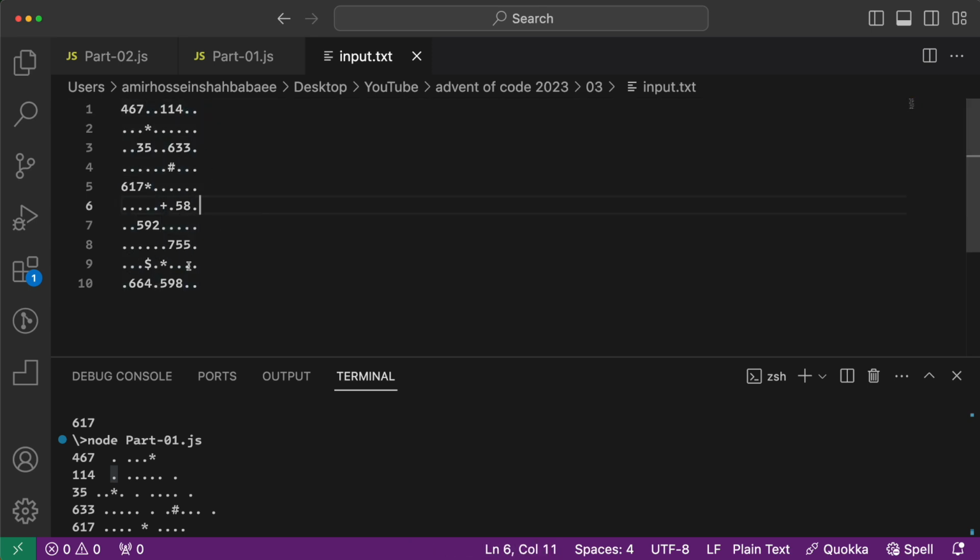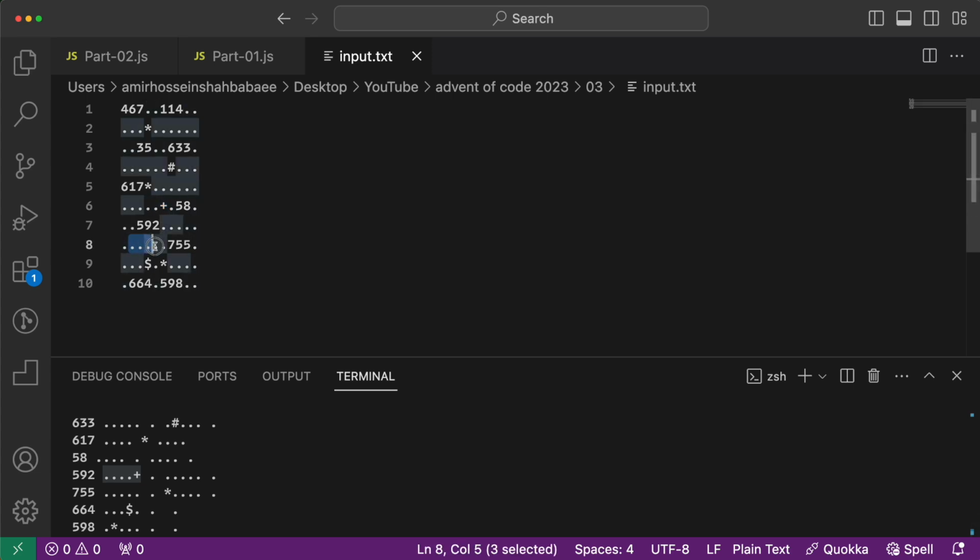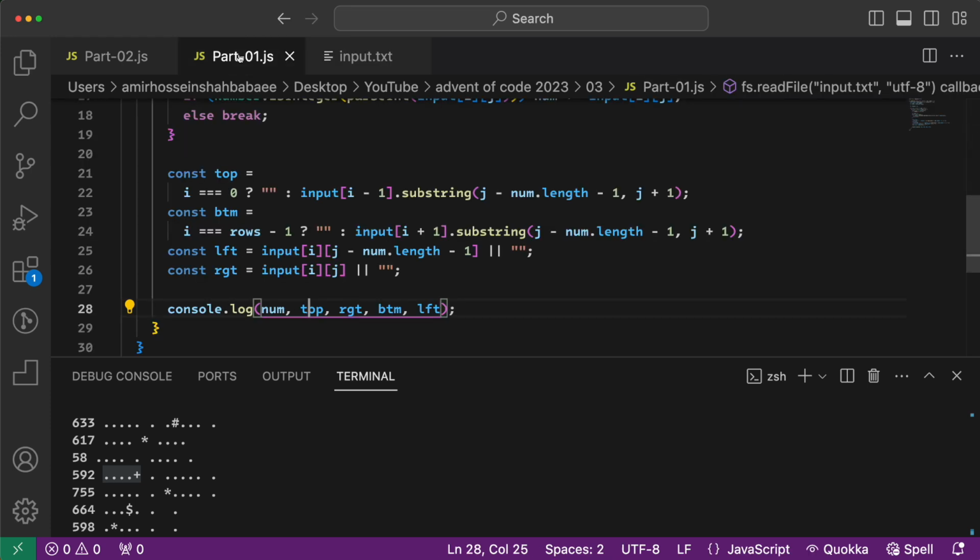So let me find one of them that is in the middle, right? 592. The top part is this part, which is correct. Then we have 1 dot to the left and 1 dot to the right, which is correct, and the bottom row is something like this, which is also correct. So I believe we are on the right track now.